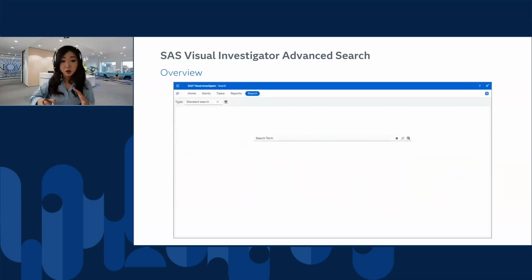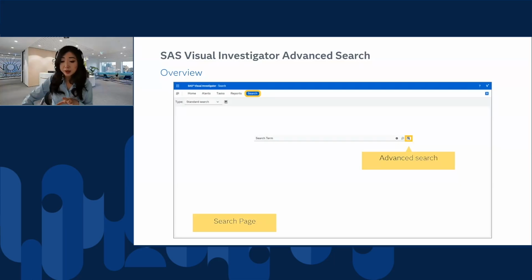And let's take a really quick look at how we will perform an advanced search. To perform an advanced search, you would go to the search page and look for the advanced search button on the right-hand side of your search box. It will either be configured as a single button like this or as part of a drop-down menu, which is what you will see in my environment later when we jump into the demo.